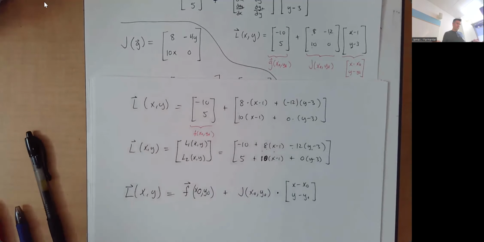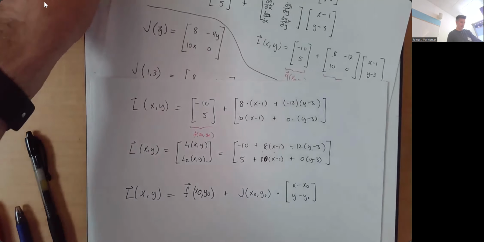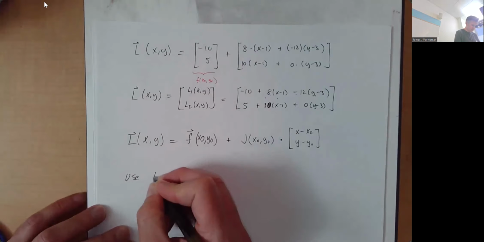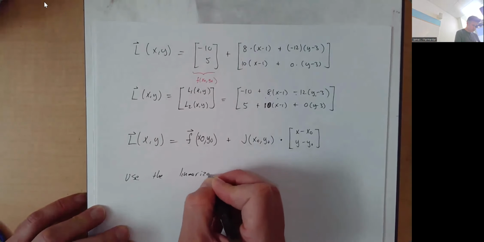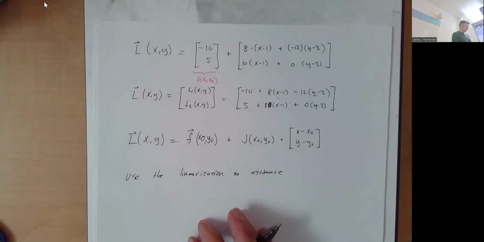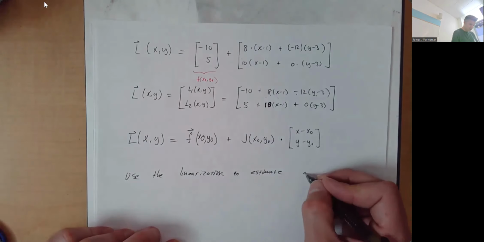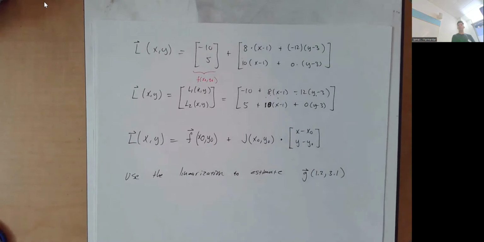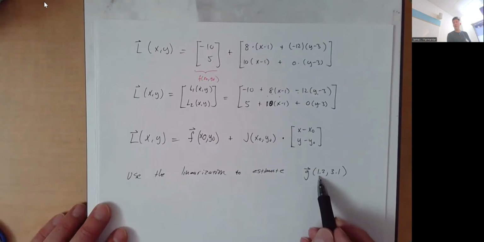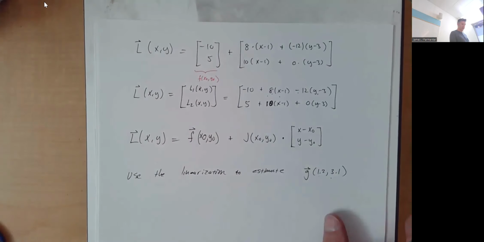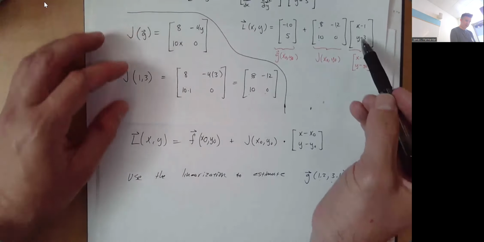So the process is not terrible. I suppose we could throw on an extra question here. So now we could say, use the linearization to estimate, and let's see, we were doing the linearization at 1, 3, so to estimate the vector valued function g at 1.2, 3.1. So all you're going to do at that point is plug in that value for x and that value for y. So we're going to say, well, here's our linearization. You can write it. I'm actually going to write it in the way I've written it up here.